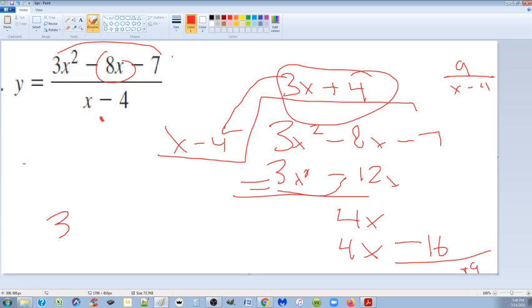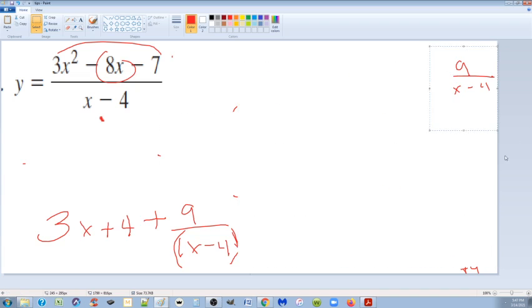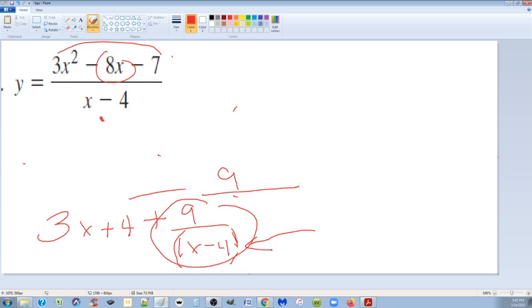If I was going to write this as a new equation, it would be written like this. And you will discover that this graph here produces the same graph as that graph there, which is bizarre, isn't it? And that's just in brackets. And we can test that out if you want. But what we're going to do instead now is understand that as x approaches positive infinity, this becomes an infinitesimally small number, right? And this just becomes huge plus 4. So we can see that it becomes insignificant. Even though it becomes a minus, it becomes minus 9 over like 1 billion.